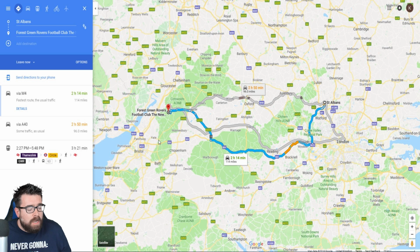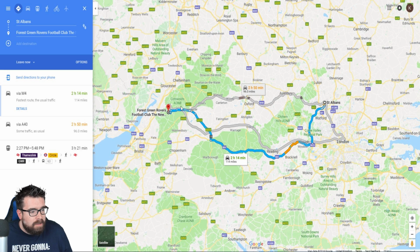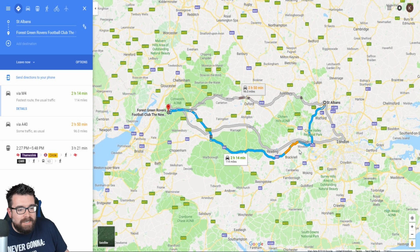Now, Forest Green Rovers are apparently based in a place called Nailsworth, which is in Gloucestershire. It's over here, look. So we actually got here by leaving St Albans, going round, is that the M25? Whatever this is, this looks like a bit of an M25 situation here, past Watford, down the M25, and then we just basically came along the M4 for ages, past Slough, past Reading, past all this green stuff that we probably weren't welcoming because it sounds too posh, through a bit of the middle of nowhere here, I don't know what's going on, back into some green, and we're slap bang in the middle of the Cotswolds. I mean, this is looking up.